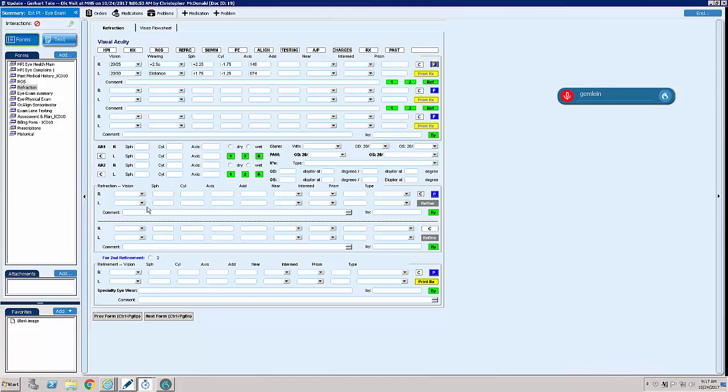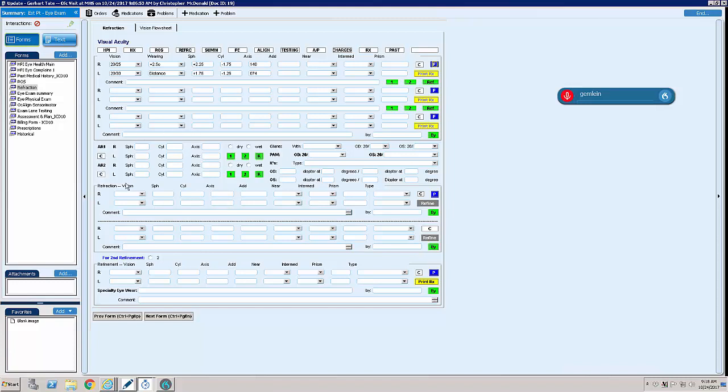In most practices that I work with, the ophthalmic tech or the optometrist might do an initial refraction. And then once another provider comes in, whether it's the optometrist or the ophthalmologist, they can do a second refraction here. I'll just show you that workflow.